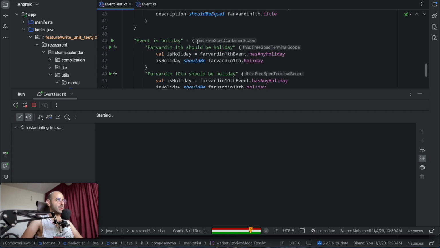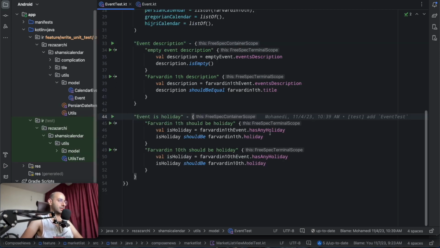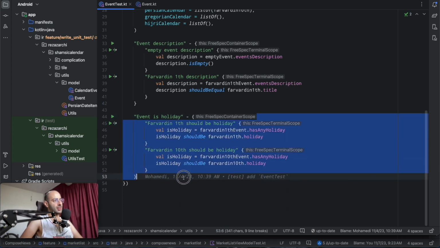If you use this syntax, it generates the result like this. As you can see, it's grouping your test cases, and it is very handy in some scenarios. Yes, this is like before, but we wrap it in another string dash and the area of your several test cases.